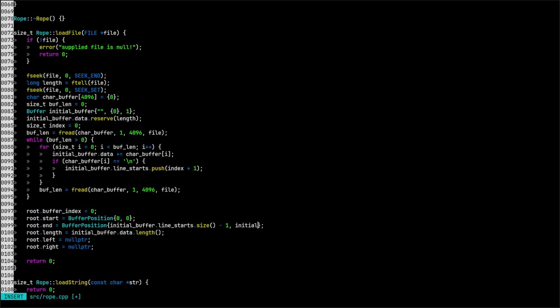And then, let's see. Is it back that tells you the last element? Let's see if I got this correct. Reference to the last element in a vector. Yep, cool. There we go. All right.